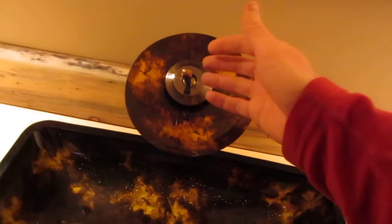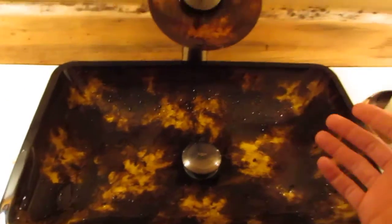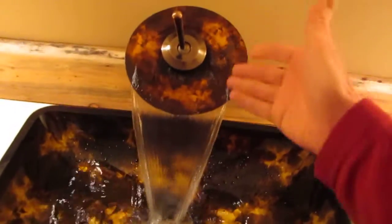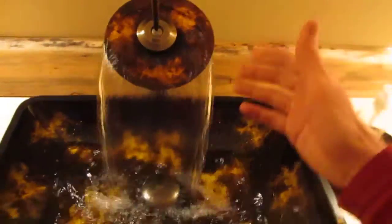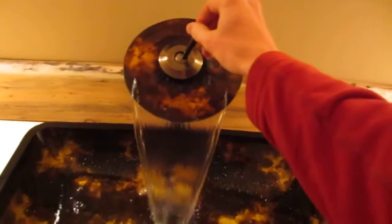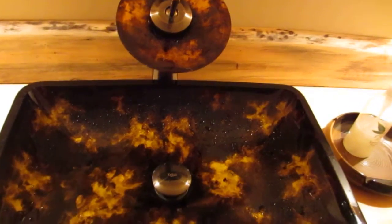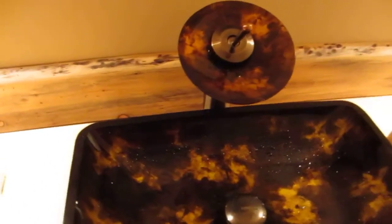As we thought, this is how we turn on the water — we move this lever — and then we weren't sure where the water appeared or how it came out, how we wash our hands. Well, all we did was turn it on, and suddenly it came out from behind the lever, and it's like a mini waterfall. You can increase the amount of water, and it's quite warm. So this side is hot, and this side is cold, and it's just quite fun to have a sink like that in the house. It's almost like a fun waterfall experience every time you come in here.